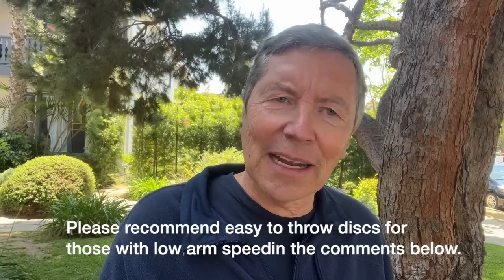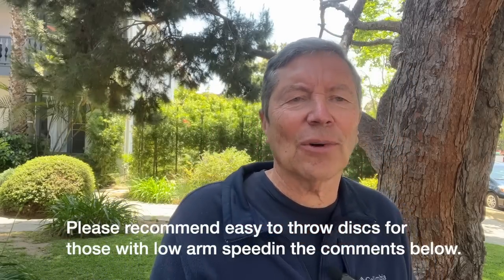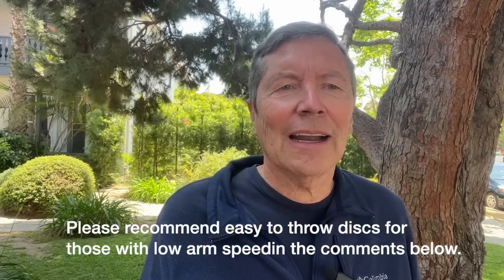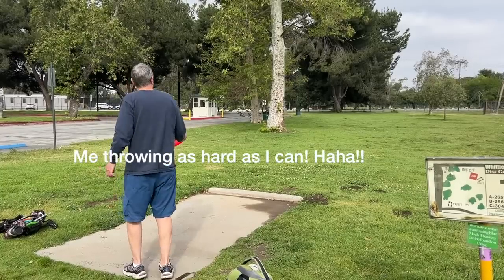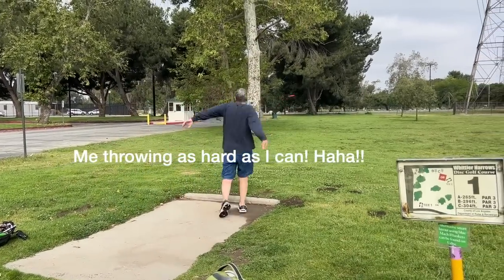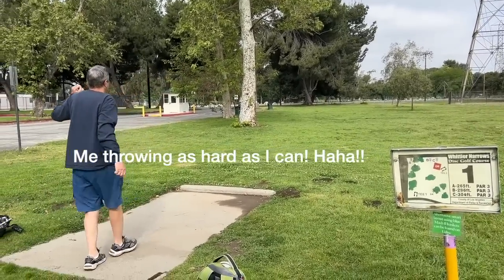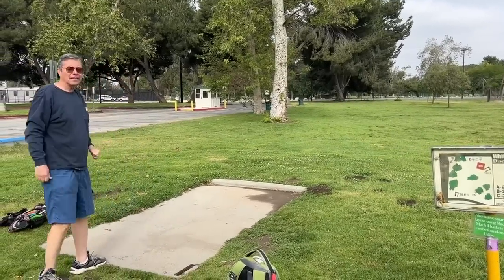Again, there's other discs, and I want you guys to recommend stuff below that I didn't mention, but I want stuff that's easy to throw, things that a senior can throw, or people that have low arm speed, all right? Here's the deal with my low arm speed. People say I have a real smooth, easy throw. Well, that's me trying to throw as fast as I can, all right? So I just don't have that much arm speed. So I'm just going to tell you about discs that I can throw, a 65-year-old guy with low arm speed.